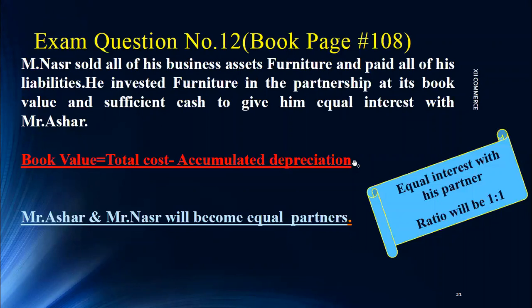and we will write book value in the general journal. Here in this question, they also told you that they are equal partners. It means again, in one question we can find many strategic parts and many ways. As we have discussed, they are equal also. Here I am moving my cursor: it is equal interest, book value is there, and the word sufficient cash is also here.